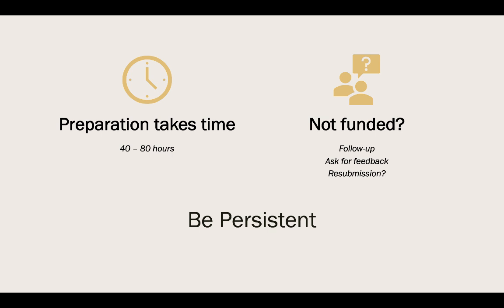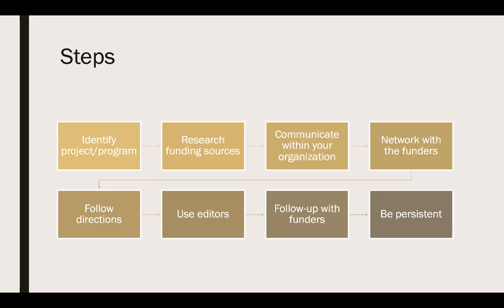So maybe they didn't fund you for some small reason that is easily fixed. Maybe something wasn't clear in your proposal, and you can write that section just a little bit better, a little bit more clearly, and you can resubmit. So maybe you're still within the funding window, and they'll allow for resubmission. So that's the grant writing process.